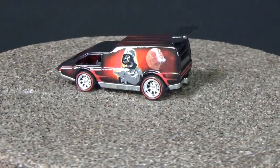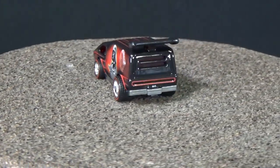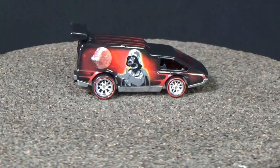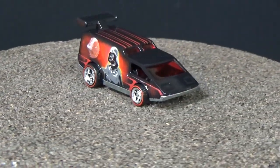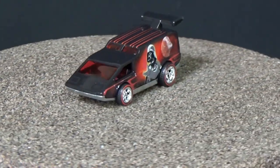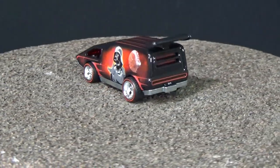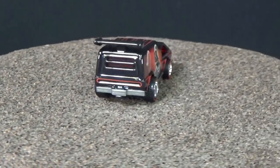They're going to be available at any store that sells the Pop Culture line. The Spoiler Sport right here is an old-time Hot Wheels casting, been around since probably the 80s. It didn't have rubber tires back then, but it's been around for a long time, and Mattel brought it back for the Hot Ones line a few years ago.